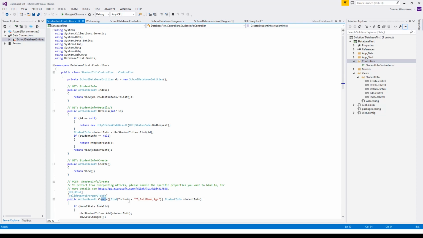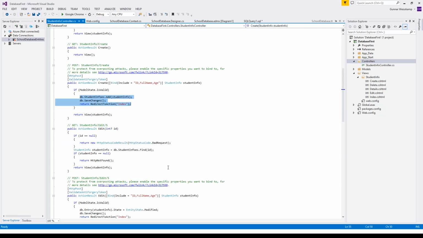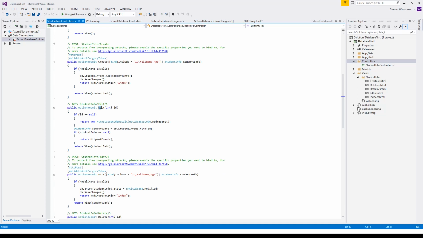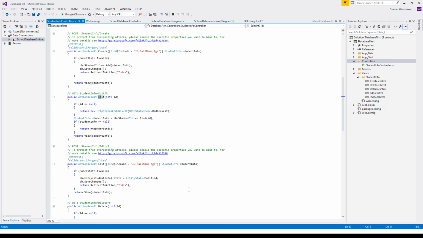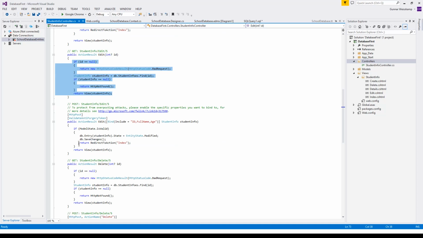This is our post action for the create, and you can see here in the post action for the create, we've got our validation here. If it's not valid, we return the incorrect information. If it is valid, we create our new student here, all generated by Entity Framework. That's all done. You don't have to do anything with it. And then we've got our edits process here, as you can see, which is over here as well, the view for it. All this code is already done for you.